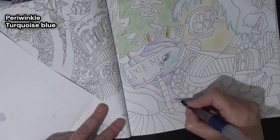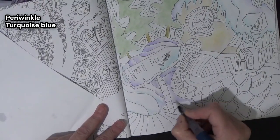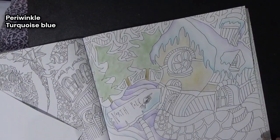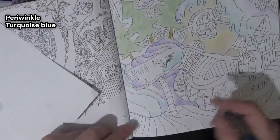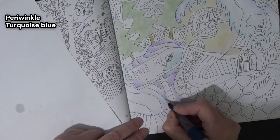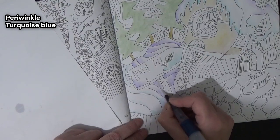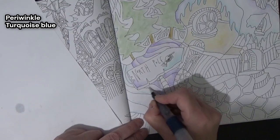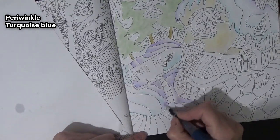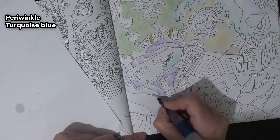But it dries lighter. You can't see it, I'll show you in a minute. If you look at the roof on the house, it's a whole lot more subtle already, as are the trees than when we put them down. And that's still wet, so it's still drying out. And you can kind of see if they've not dissolved, because you've still got your marks where you coloured. One of the reasons why I loved the Artex, because you just touched those and they dissolved. They were amazing, those Artex watercolour pencils.